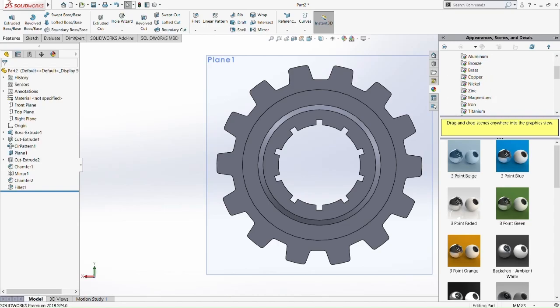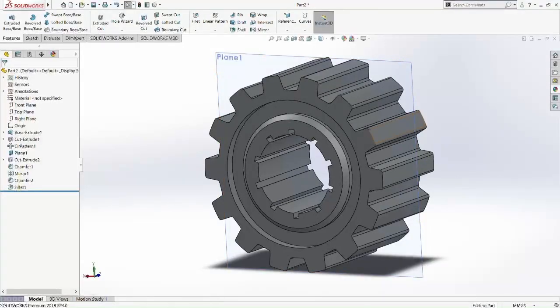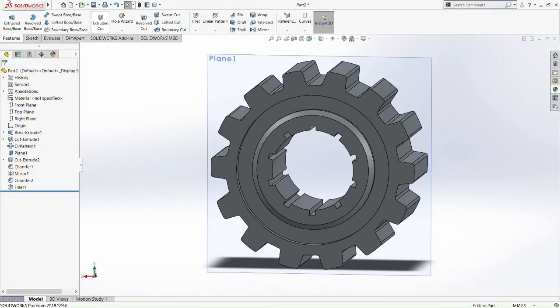Okay, so let's just pick chrome. So chromium plate. Okay, then that's that. Then we save it as input gear. Input gear or inner gear is fine. Both of them have the same meaning.